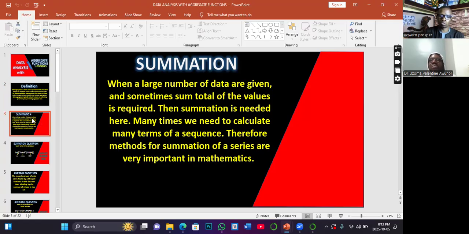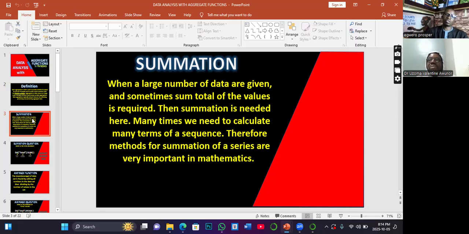There's no way you can talk of statistics or statistical analysis without mentioning summation. Summation is the bedrock. It's just like the foundation of all of these statistical functions across different data analysis or analytics tools. So when a large number of data are given, let me capture some scenarios or instances where summation will be required.